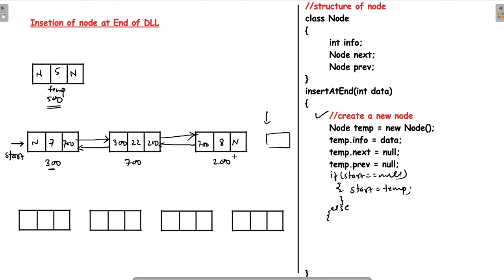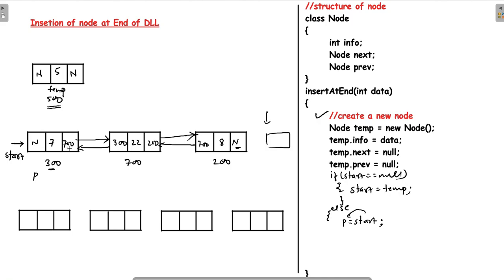Just by checking the next field of every node. If it is null, then that is the last node of your list, but you cannot jump directly to the 200. So what we'll do, we'll create another pointer, let's say p, which will start from the starting point. So in the else part, I'm writing p equals to start. What it means, the address of start is assigned to p. So this is our p, and we'll check that p's next field is null.